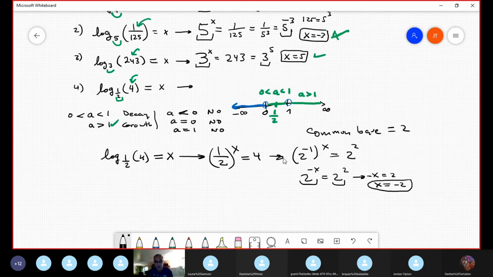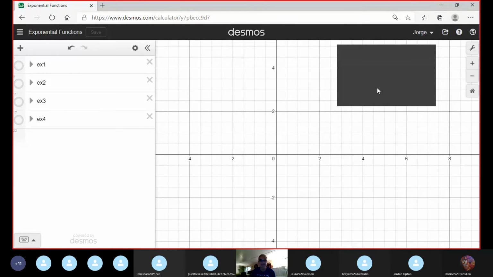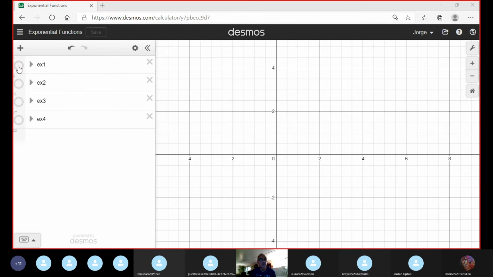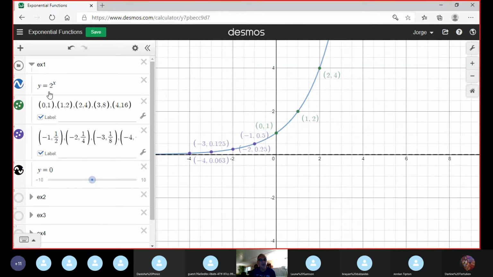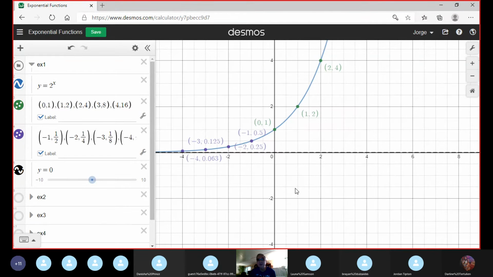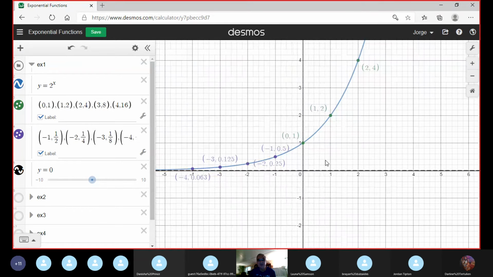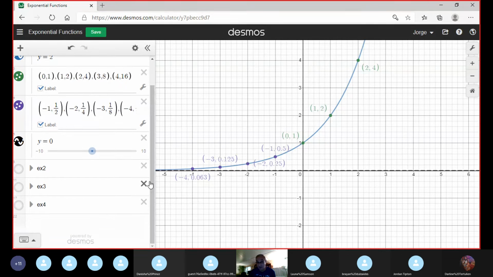I want to propose switching to Desmos, because in Desmos I prepared one example of this. Look, let me switch into Desmos. There you go. Suppose I have the classical exponential function. Again, look, exponential function. Boom. In this example, example 1, the base is 2, the base we always use to explain this because it's easy to understand. This is an exponential function that we studied last class. However, I want to do the graph of the logarithmic, which is the inverse function of this.